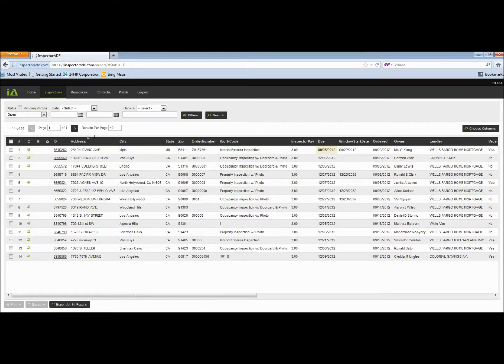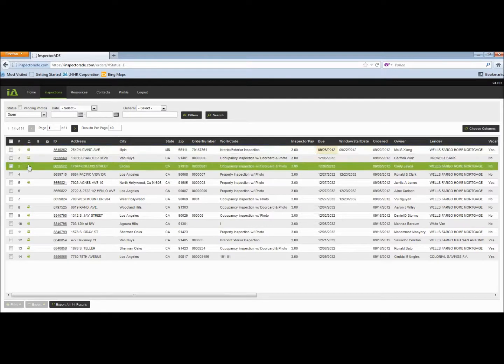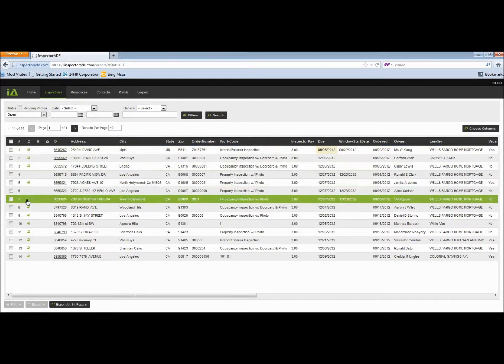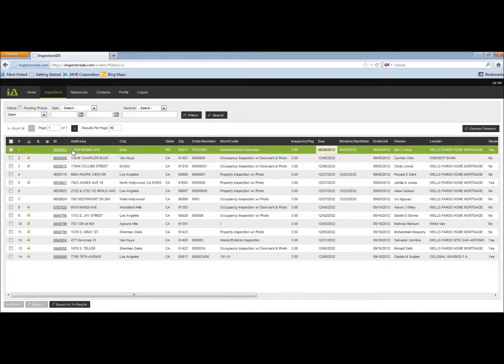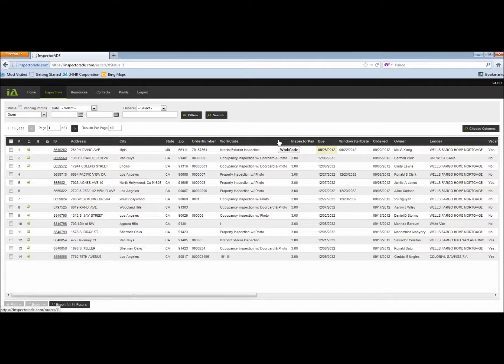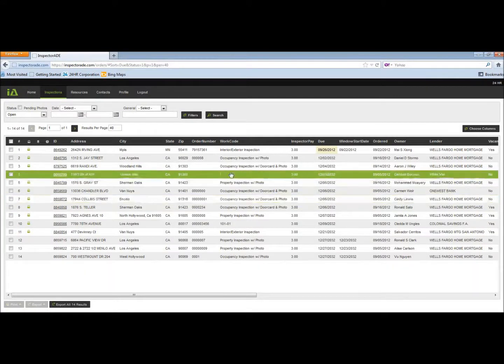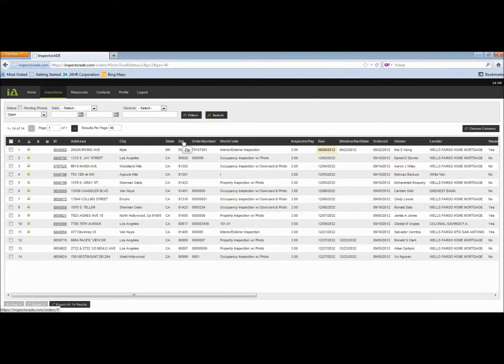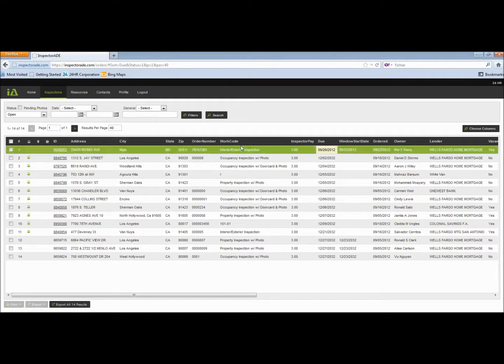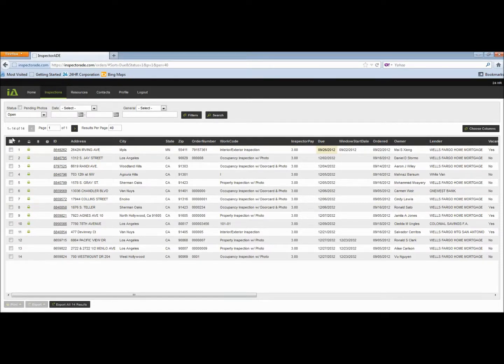A couple little things I want to show you. You'll see these little print signs. That means that they were printed. So if you print inspections, a little printer sign will show up there. If you want to put your inspections in order by anything, that works. You can put them in order by work code if you click on here. You can put them in order by due date by clicking on due. You can put them in order by address or zip code. So just to be able to navigate, all these things are buttons you can click on. Up here you can also search for things. If you put the status to all and submitted, you can see all the inspections that you've submitted to us.